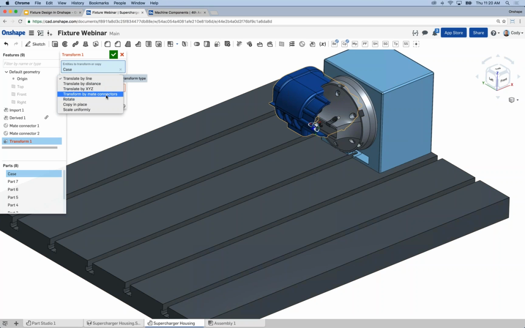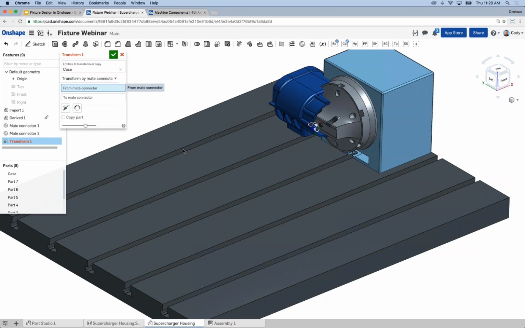Now, you have a lot of transform options. I just think that transform by mate connectors in this scenario is the most applicable. If you need to move up, down, and in the X, Y, or Z, you can do that. But oftentimes, it's a combination of a whole bunch of movements. So mate connectors makes the most sense. So transform by mate connector. And then I grab the mate connectors I want to move. So I can say from this mate connector to this mate connector.